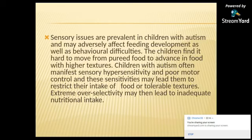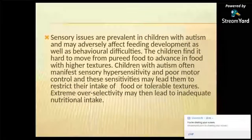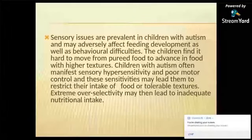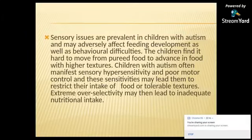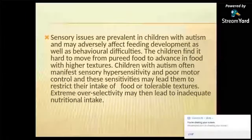So it varies with children. There are children who will struggle moving from mashed food or pureed food, from a really fluid textured food to a food with bumps. I used to see some children, even with yogurt that has a little bit of fruit in it, feel it and start gagging. And you're like, this fruit is so small, like the passion fruit. You'd find children even gagging with the yogurt that had passion fruit in it.